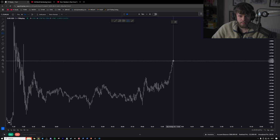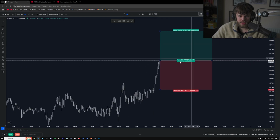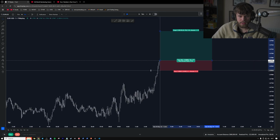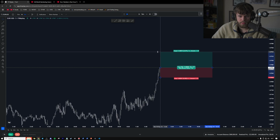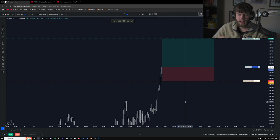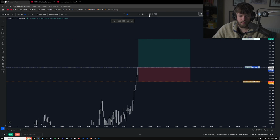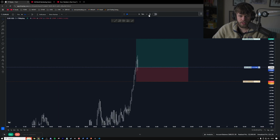So we would enter here. Obviously it doesn't look like the best setup possible, but this is what we can see when I look back at all the data, which ones were actually the most profitable ways of entering. And the beauty of doing it on YouTube too, I'm able to look back and see every single type of setup, how the trade acted when I was playing through it, rather than just looking at numbers on a spreadsheet, for example.